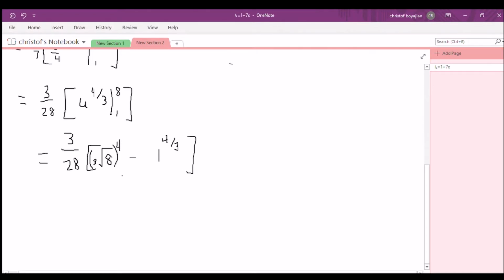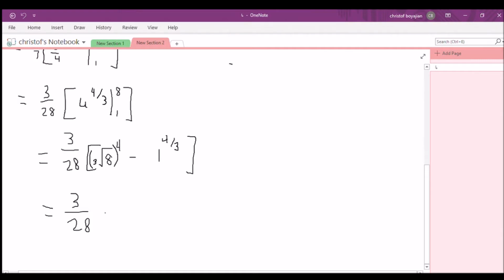Now, why I say it's going to be a little bit more clear if I put the cube root here, well, we know what the cube root is. It's actually an integer. We know that 2 cubed is 8, so taking the cube root of that should give us 2. So the cube root of 8 is 2, therefore. So let's go ahead.